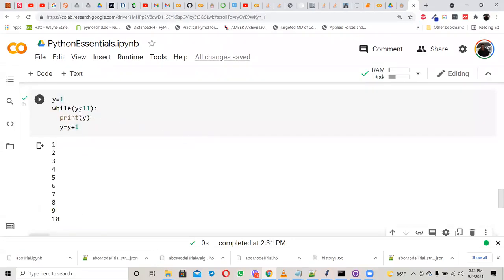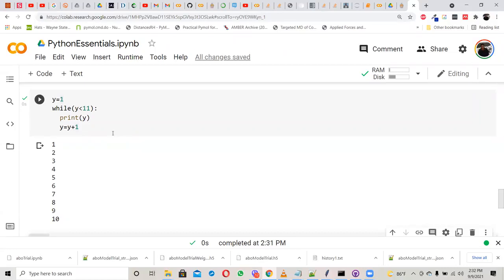Now, if we want to check if they can be divided by 3, I mean, any number can be divided by 3, but what we are interested in is divided by 3 completely without any remainder. There is an operator that will check the remainder of something. That operator is called the modulus operator. The modulus operator checks for any remaining stuff. For example, if we divide 3 by 2, what is the remainder? Remainder is 1.